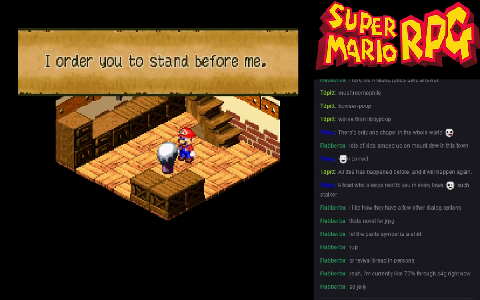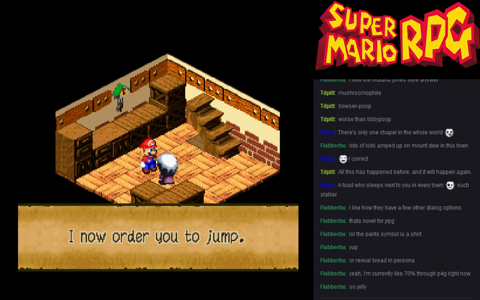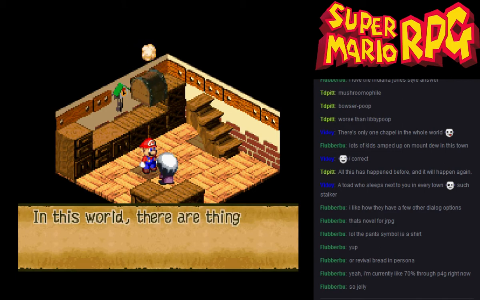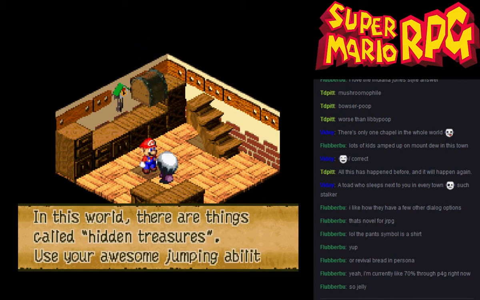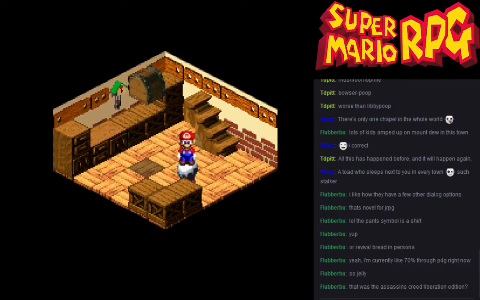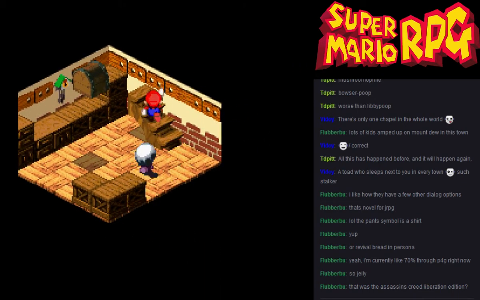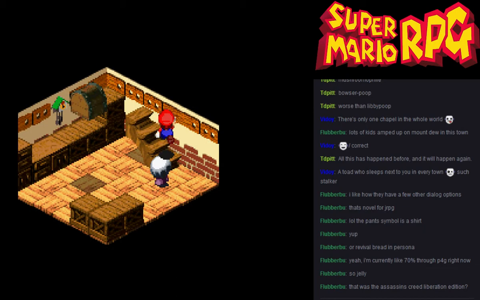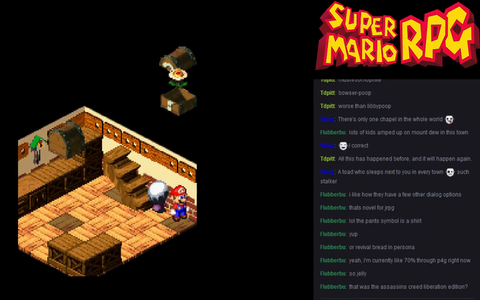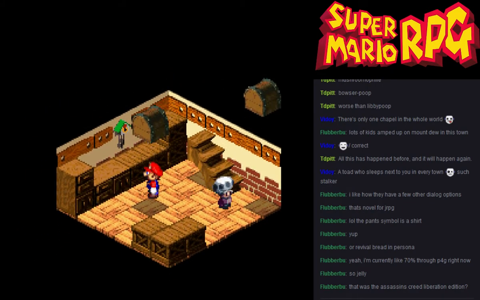Let's see. I order you to stand before me. Okay. I now order you to jump. Okay. In this world, there are things called hidden treasures. Use your awesome jumping ability to look for them. I don't recall where the... there's another hidden treasure in this room. I think it might actually be... There it is. If you stand on her head, she'll actually take you to it.